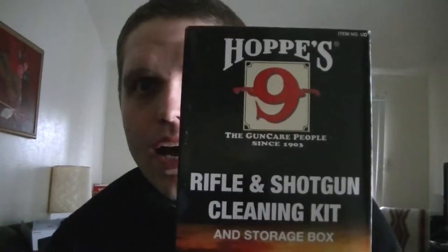Brand new camera — 1080p high def. I got the deal of a century on this thing, I love it. Also, I went ahead and got this because it was on sale for $5 at Academy: it's a Hops Rifle and Shotgun Cleaning Kit. You'll see why I got this pretty soon. I have a universal cleaning kit but I've kind of lost parts here and there — I've had it since I was about 16 years old.